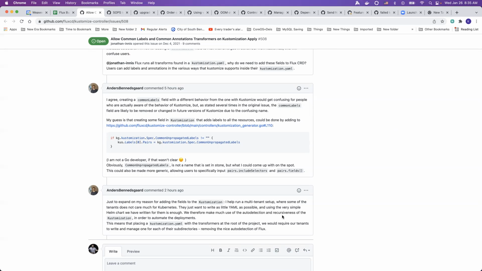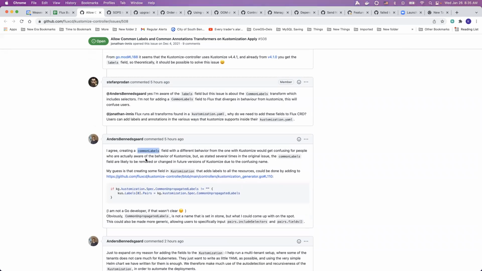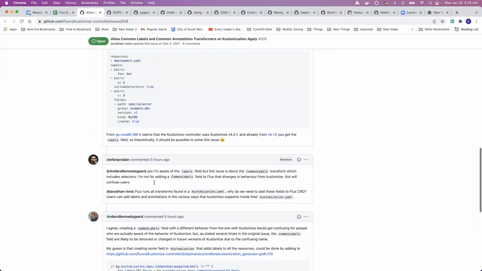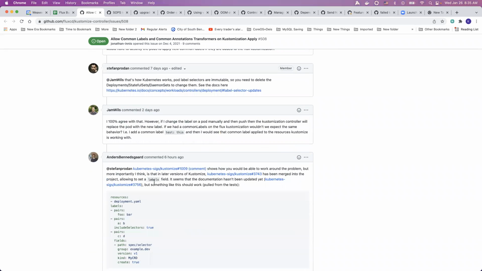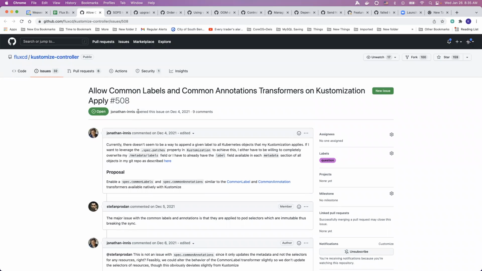So the big issue that came up in this thread is that if you use common labels on a deployment, then it writes the label through to the pods, and that means that you cannot update common labels without setting force to overwrite fields that are not allowed to change. So that's the story here. I'm not sure there's really anything for us here.